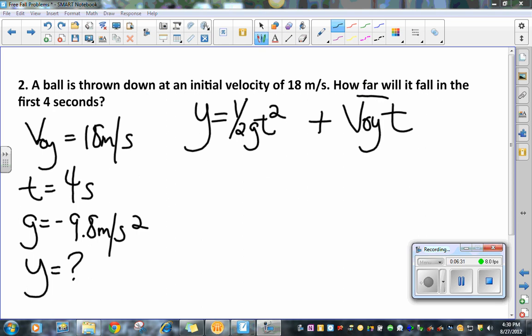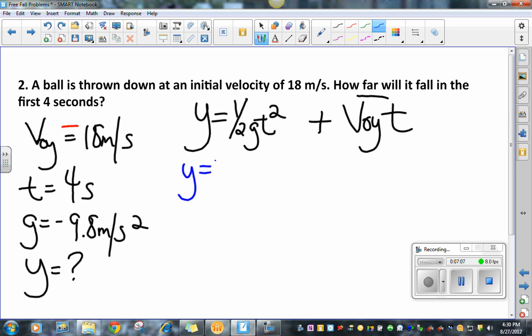All right, if you chose the same formula again, you're correct. y equals 1/2 g t squared plus v naught y times t. Okay, so let's plug everything into this equation. One thing I want you to think about is realize this is thrown down at an initial velocity. So in order for me to show direction, that something's traveling down, you've got to put a negative in front of this 18 meters per second. It is being thrown in the downward direction. So you have to represent that so we know that in the problem. So let's plug everything in.